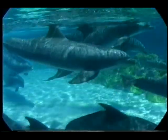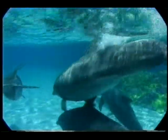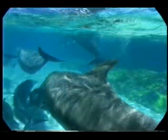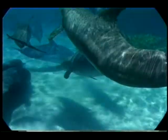Exactly. And it would be to try to be careful about losing gear overboard, I would think. Definitely. This is these animals' homes. We go out there for a good time, but these animals have to live out there, and what they encounter is what they have to live with. It's especially the young animals that have problems with this, those that haven't developed the experience over time, and we need to do what we can to be careful of what we put into their environment that can affect them.